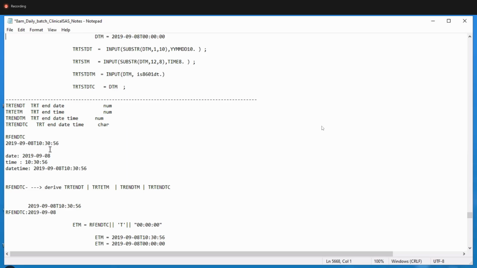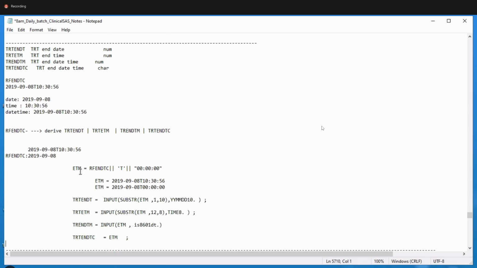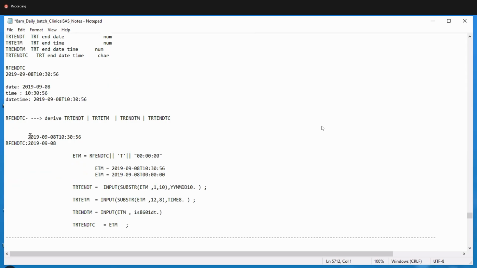If your date and time are together, date separately, time separately, date and time together. Here also, if the time is missing, calculate 0 hours, 0 minutes, 0 seconds, and create one intermediate variable, ETM.